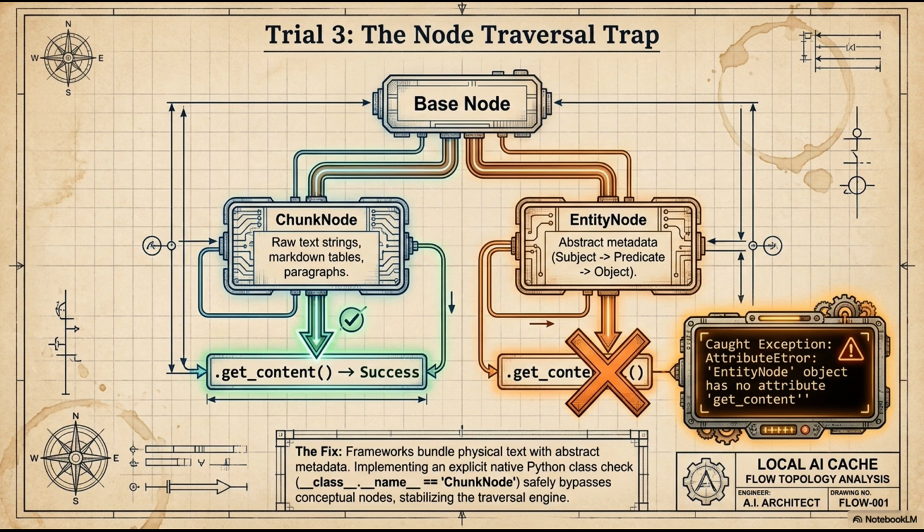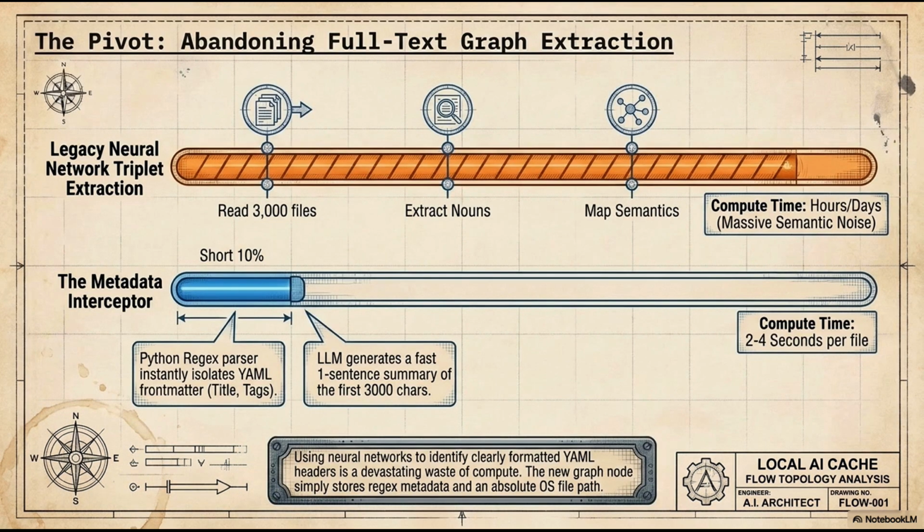Right. So with the node traversal fixed, the graph system is stable. Vitali tests the runtime again. He asks the AI for a specific note, referencing it by its exact title. But the AI completely ignores the graph index. It bypasses the graph entirely and hallucinates a generic, resynthesized answer using the ChromaDB vector fallback. Which is baffling at first glance. Yeah, he fixed the crash, he fixed the node traversal. Why is the routing logic completely ignoring the precise graph index?